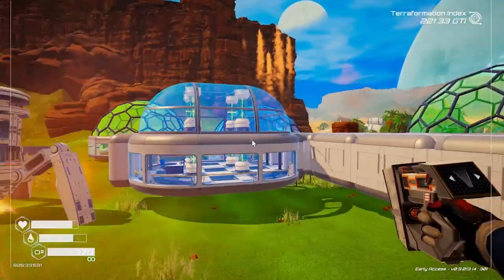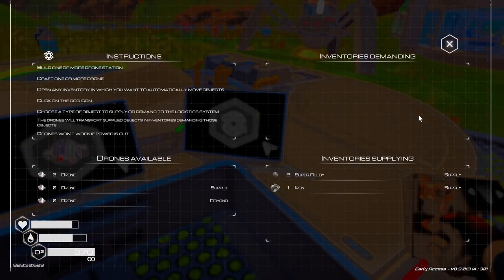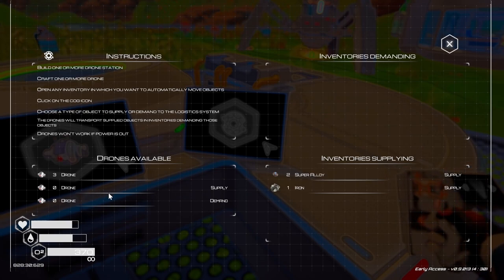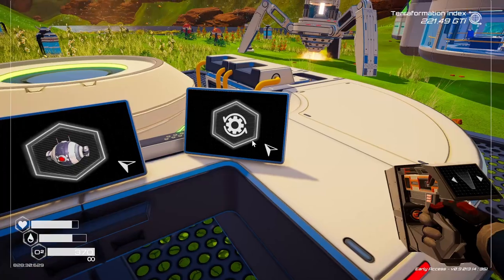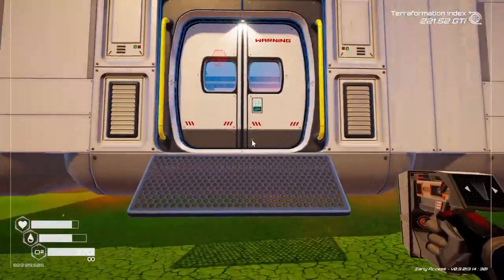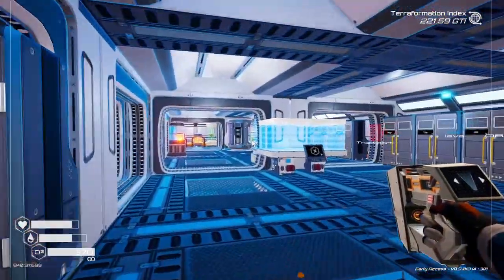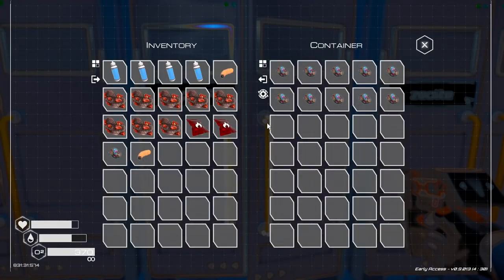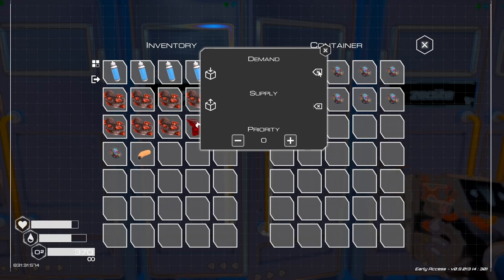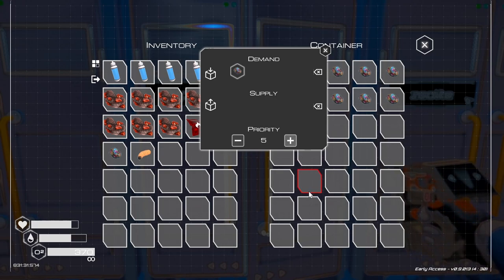Have it come here. Okay, here's supplies. Supply and demand. Okay, and now those are the supply. Now we're gonna go in here. We're gonna go to the super alloy case. Super alloy. And now we're gonna do demand. Super alloy. Do 5. Okay, so now there's a supply and then a demand.